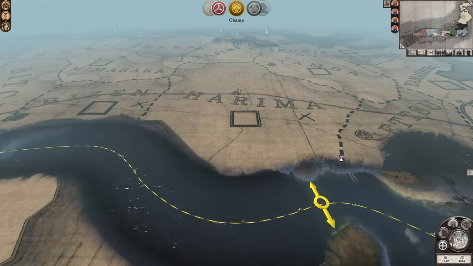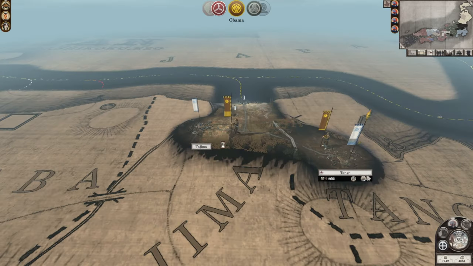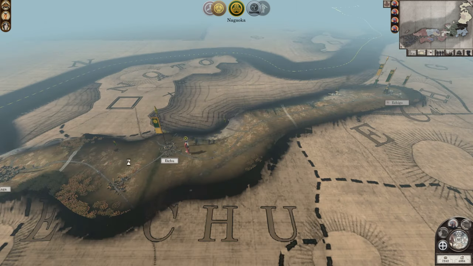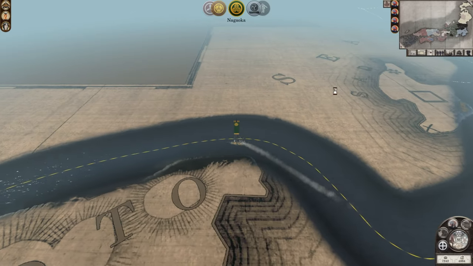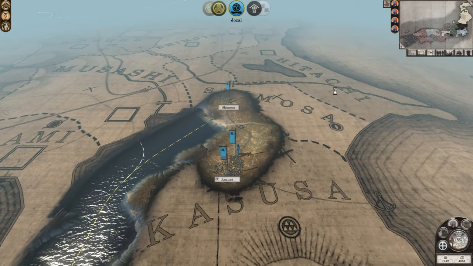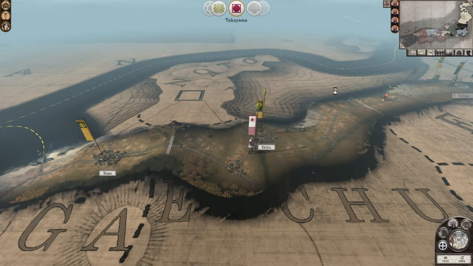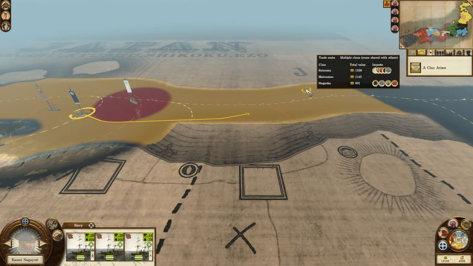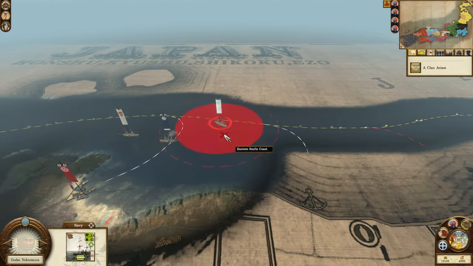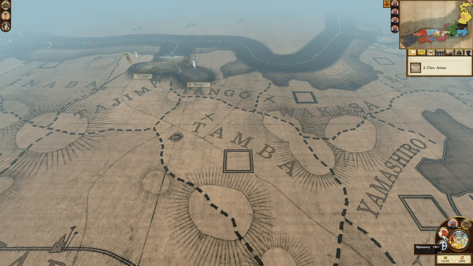Are you going to go find anyone? Are the Obama or the Tosa? Can't remember if they are or not. They probably don't have any ships. No, there's their ship. Oh, go on. Let's have a little naval battle. Clan rises. That's Yama. They're not too far away from where we are.